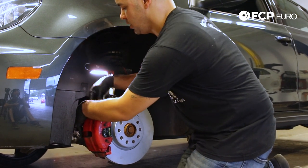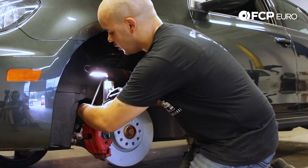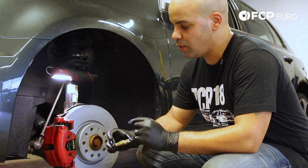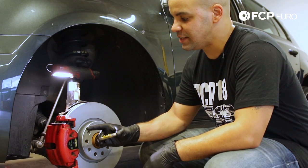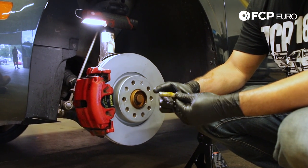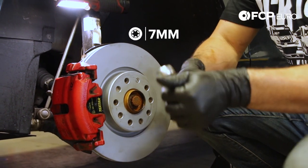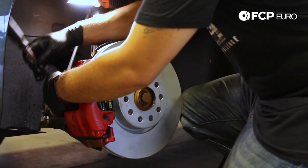Make sure everything slides in. At the rear, we have the connector for the pad sensor — go ahead and slide that one into place and you should hear it click. Now we're at the point where we can reinstall our guide pins. I like to make sure that I put the same lubricant onto the guide pins just to make sure it's nice and well lubricated, as the caliper has to slide to apply pressure on the friction material onto the disc. Always apply a decent amount onto the guide pins and set them into place. Come back with a 7mm hex on a 3/8 ratchet, locate the guide pin on the corresponding slot for the caliper, and bring it home.